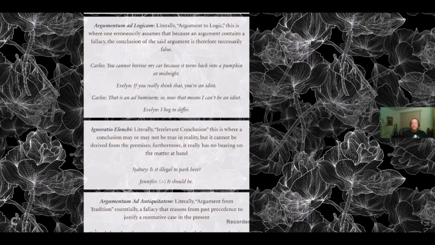Argumentum ad logicam. And this one's similar to the tu quoque from earlier too. This is where you say, hey, someone else committed a fallacy, so I don't need to listen to what they say because they messed up. They made a fallacy, so automatically everything they said is wrong. That doesn't follow. Someone can make a fallacy and still be correct in what they're saying, even though they made a mistake getting there. So consider this conversation.